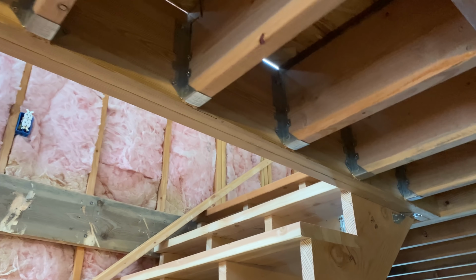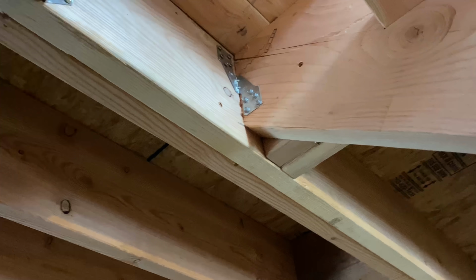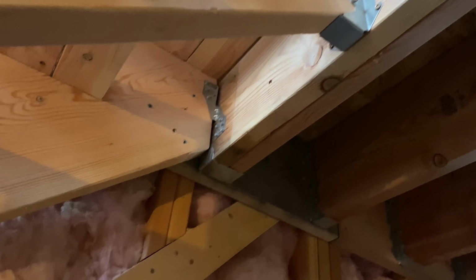As far as fasteners goes, we directly screwed these things to all this lumber here in every way possible that we can. We got screws going sideways. We got screws coming straight into these things. So we got a lot of fasteners there. And then we went with a lot of those brackets that you can see behind me there. Those brackets are leftover brackets from the floor joists. So they're not specifically stair brackets, but they're gonna work for what we need them to. They're pretty strong. And then you can also see that I got a couple hurricane straps in there. That's, again, just more support. I think these things are pretty strong. Like I said, we have them directly screwed to every piece of lumber in every direction possible, along with these straps. So I think it's gonna hold up pretty tight.